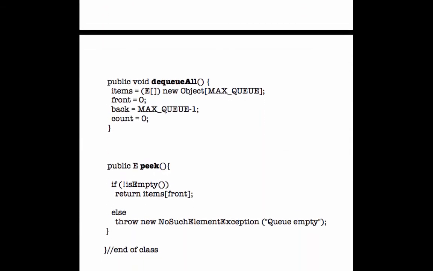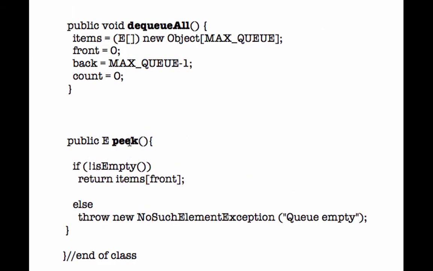Then finally, I'm going to have two other methods. Let me start with peek, that we discussed on the interface. And again, all this does is retrieve the value at the front of the queue. So I ask again the question, is it empty? And if it's not empty, then I have at least one value in my queue. I can retrieve the front of the queue. So I simply need to say, okay, return the value located on my array items at location front. So it's very straightforward. But if the queue happens to be empty, so there is nothing to peek at, I'm going to throw the same exception and I'm going to say, hey, my queue is empty.